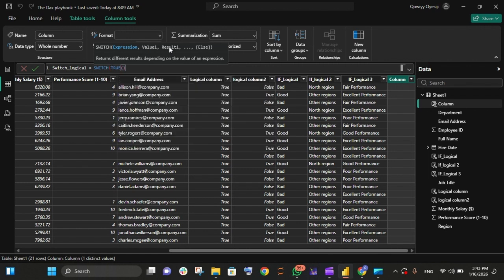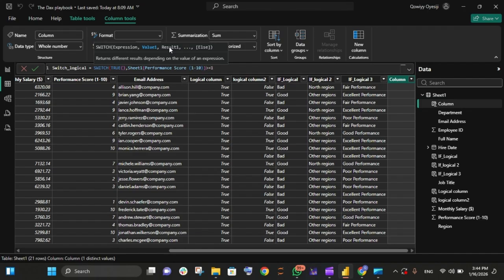Now, what's our value one? Value one is what we want to use, the normal thing we've been using before. If the score is from 1 to 3, it should be poor performance. 4 to 6, fair performance. Then from 8 upward, let us say 8 upward to be excellent. Okay, so just say performance greater than or equals to 1.